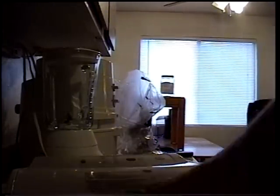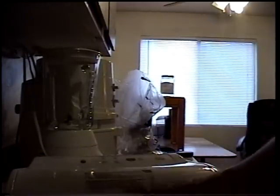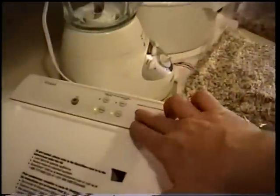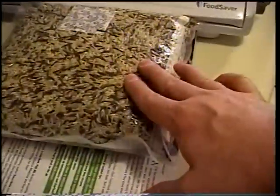I think I have this bag a little too full. Okay. Uh-oh. Come on, get in there. I might have to dump some of this out. Okay. And sort of flatten it out once it's locked in there. Then hit the vacuum and seal button. Then it pulls it right down to a vacuum.